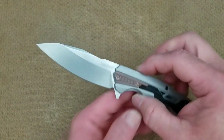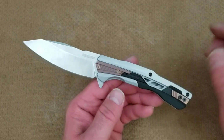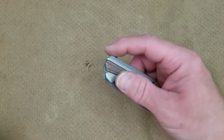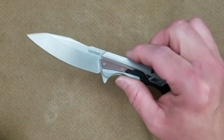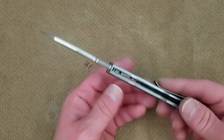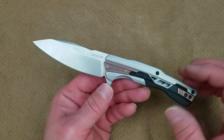Yeah, here you go. Kershaw Endgame, all fixed up, a little bit of a tune-up. Action feels better. We got to take a look at the inside of it. Keep in mind, guys, these screws, all different sizes. It seems like there's 10 screws on here and 14 different sizes.